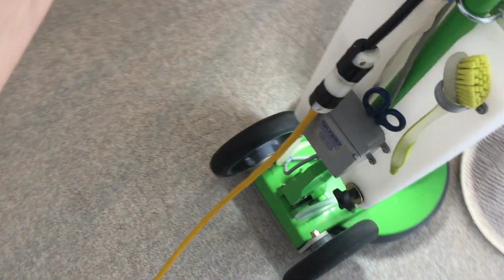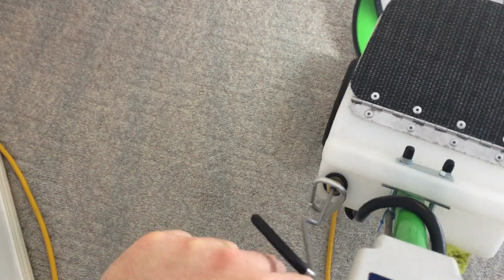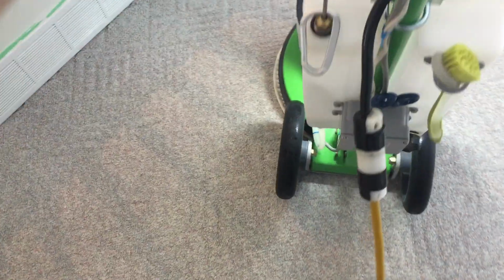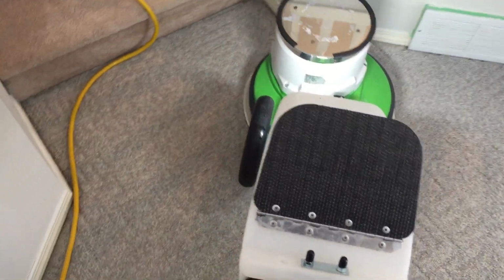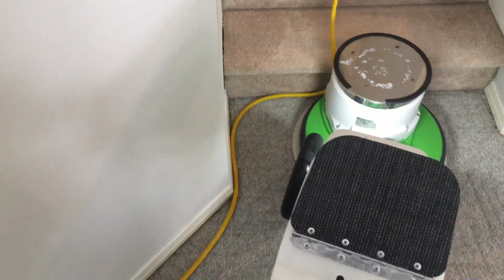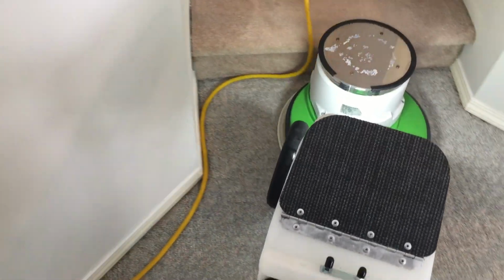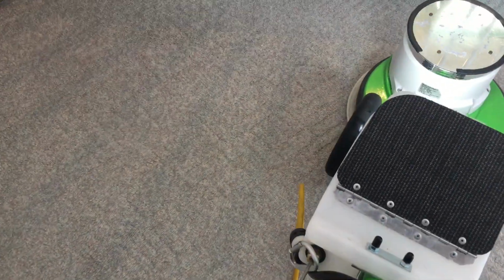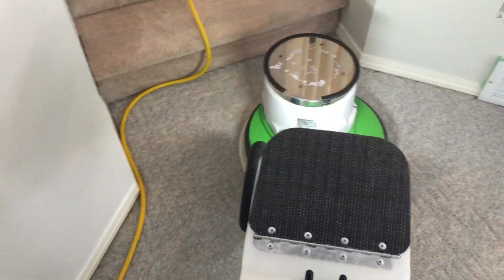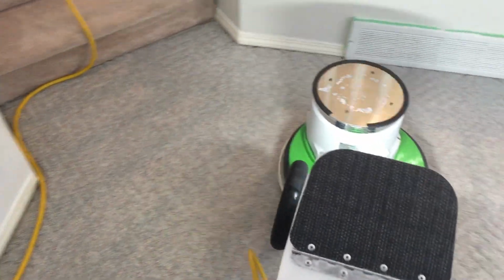Oh, when doing olefin, what typically you'll see is the high traffic areas, when you're finished, may still look dingy, and you may be looking and thinking, maybe I didn't get it that clean. But virtually every single time, if you go back to that house the next day and look at that carpet, you'll see that those traffic lanes look fantastic.